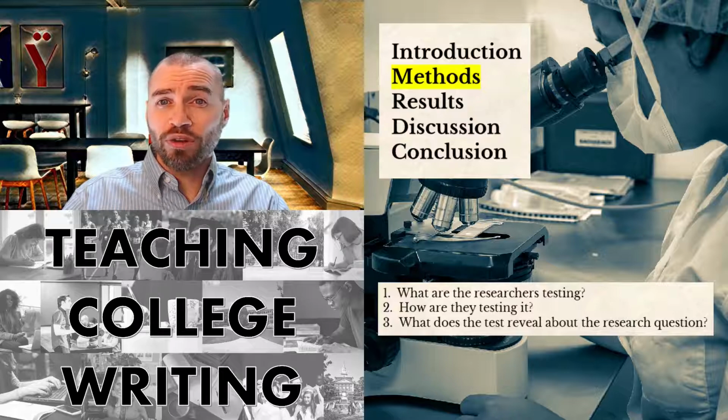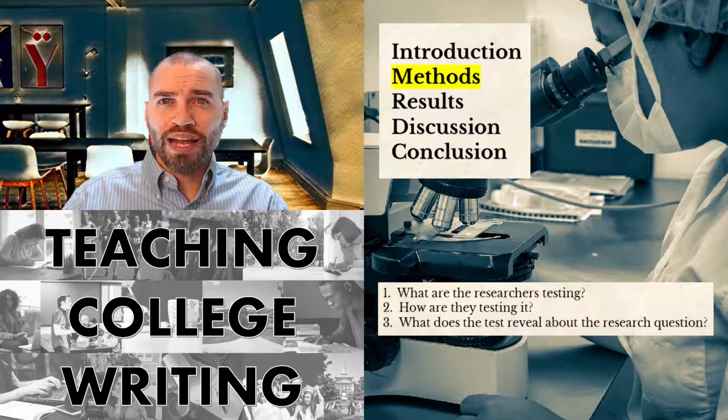2. How are they testing it? What techniques do the researchers employ to make observations about the topic being tested? Sometimes this step will involve specialized equipment, mathematical models, or other scientific tools that might be unfamiliar to non-specialists. These details will often be the most challenging elements of the article to contextualize and understand. And you may not always need to fully understand every detail to understand the paper as a whole.